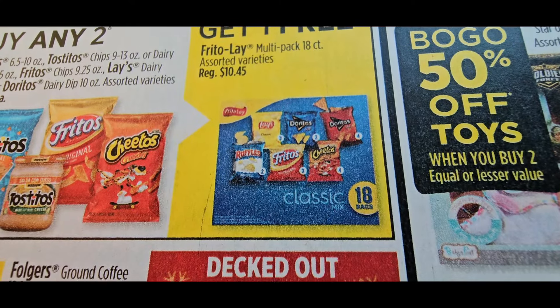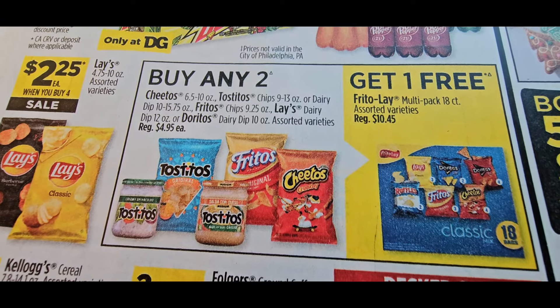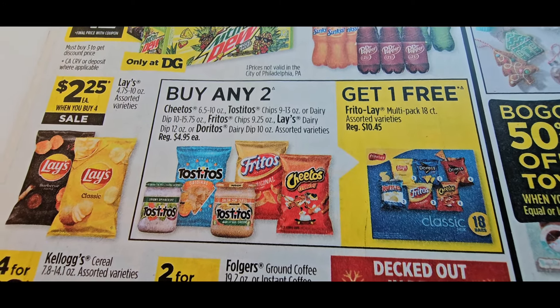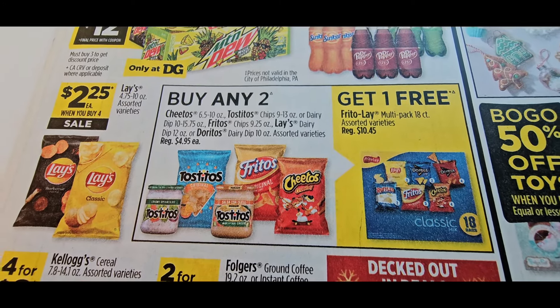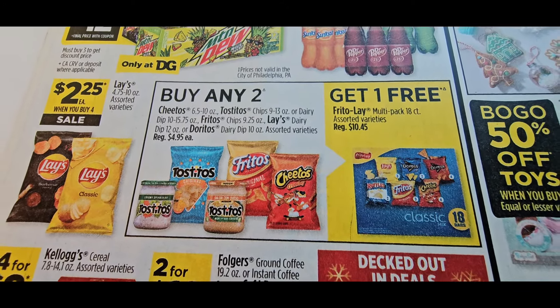Last time this deal came out I was in North Carolina and I don't think they understood the assignment because the store was packed. I think everyone will be up on the assignment this time. Be looking out for my Dollar General early activation video — I'm going to go over what you need to do to make sure you're getting it on this early activation today.